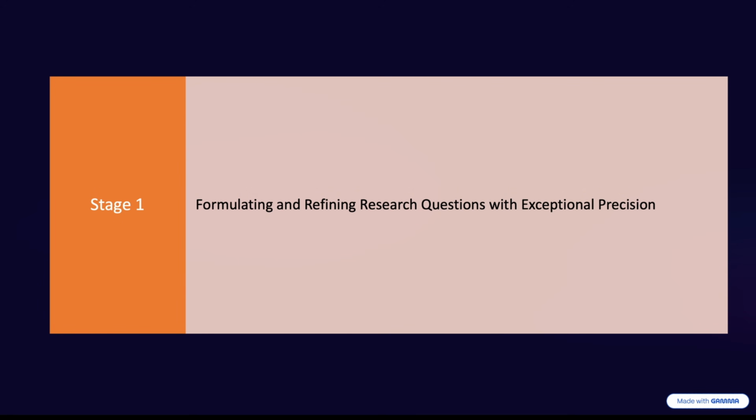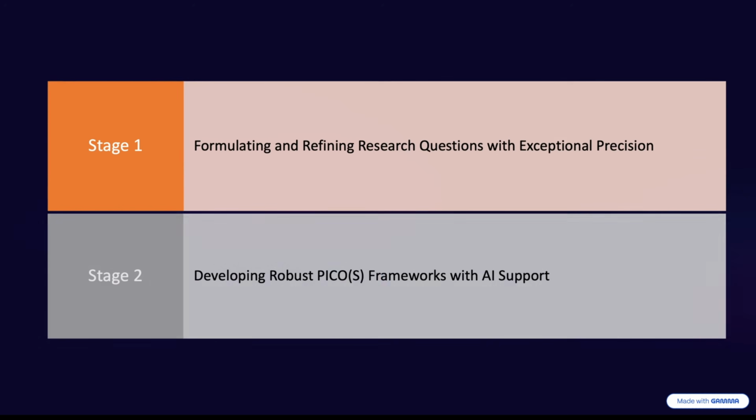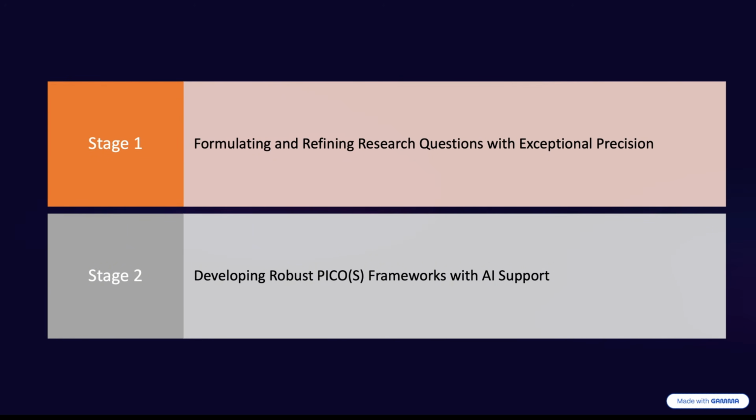Now, this process will follow two stages. The first stage will be for formulating and refining the research question, and that will help us identify a very intriguing research question. At the same time, it will help us increase precision in creating these research questions. This is stage one. Once we develop the stage one research question, we will further use the PICO framework for analyzing and understanding the accuracy and precision of our research question. These are the two stages we'll be working on to develop research questions, and that is module 1 of your course.